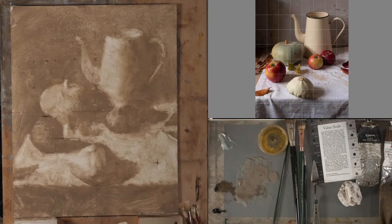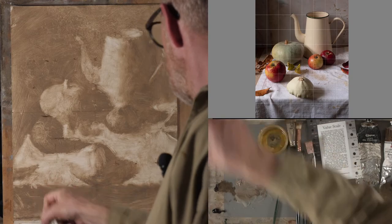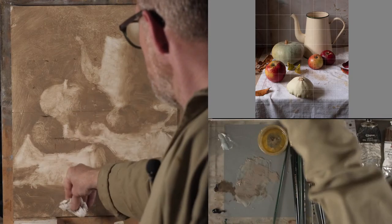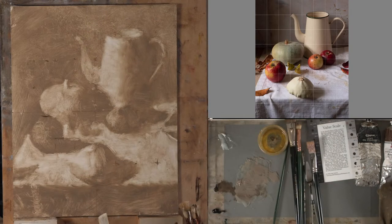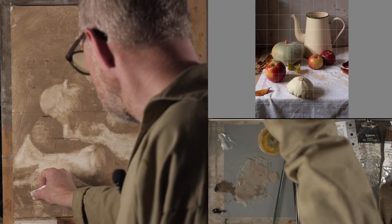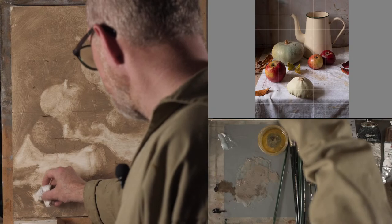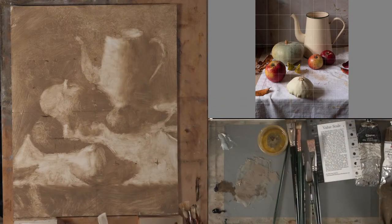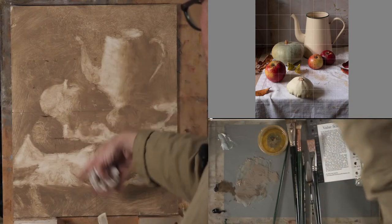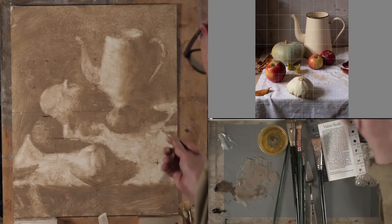The first thing I'm thinking about is where can I soften the edges. This value needs to be light. I think this little fold here down the bottom is quite an important part of the gesture — the composition. I kind of feel it's not complete without it. I've arranged this around a curve that goes up to the coffee pot. Let's start thinking about some edges. This is a synthetic brush, it's dry. So if I want to soften an edge — I'm going to soften all of this to a ridiculous degree before I take it to the next level of painting with glazing in the shadows.